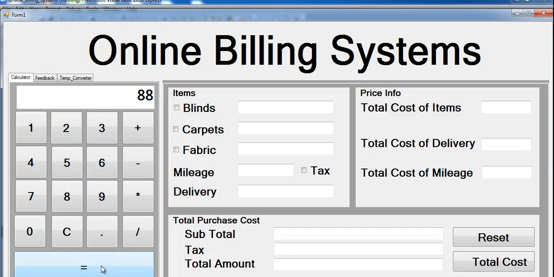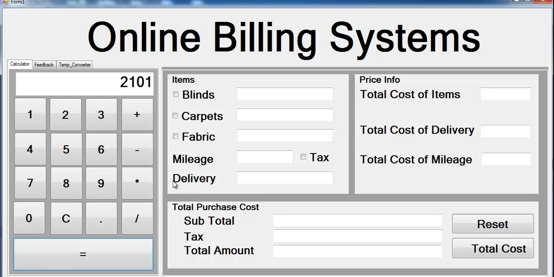Let's get rid of that. And as a converter, so the first thing I'll do is maybe let me just declare another variable right up there. Let's call that dim c degrees as single. That's fine. Then I said dim f temp as single as well. There. So I now have my declaration in place.